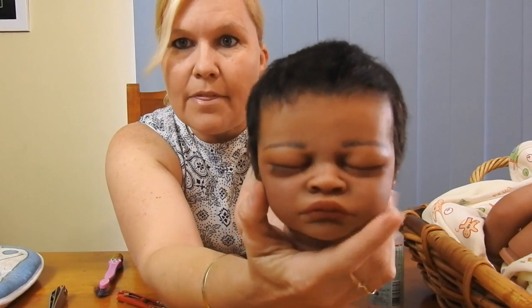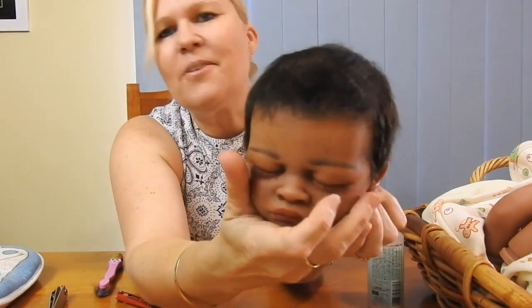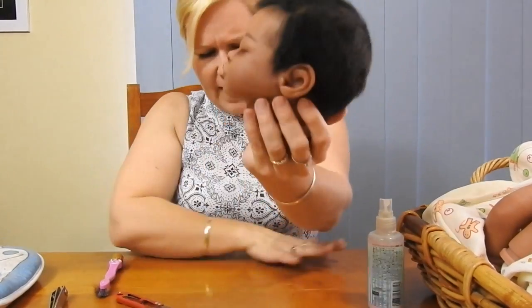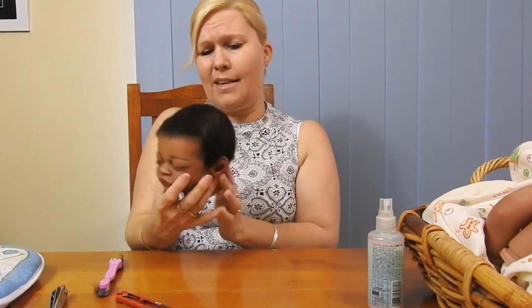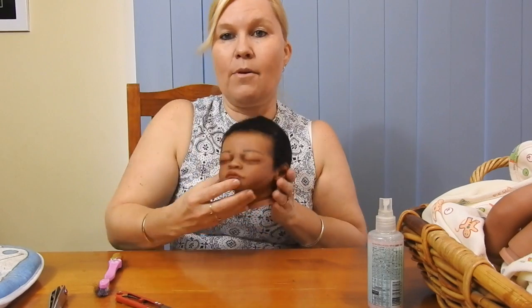So I'm fairly happy with that at this stage. I wish it showed a little bit better in the camera, because from my angle everything looks really uniform. What I mean by uniform is all the hair plugs look like they're all in nice and neatly together. The hair looks the same thickness. It doesn't look like that in the video. But anyway, I'm happy with that.